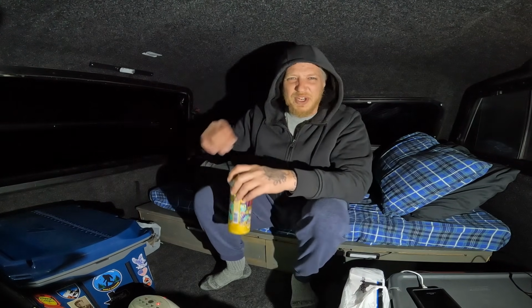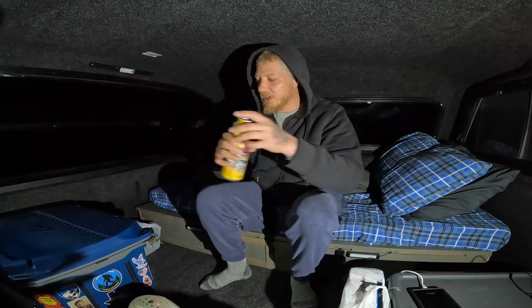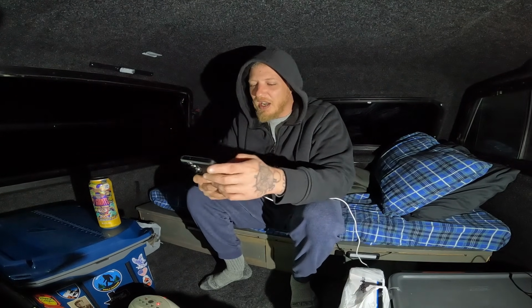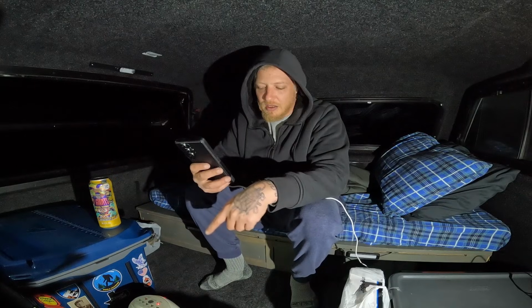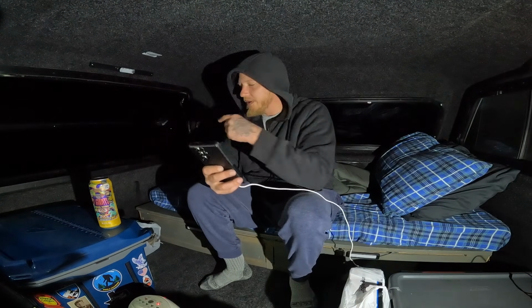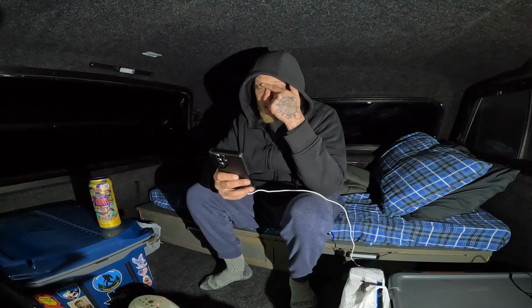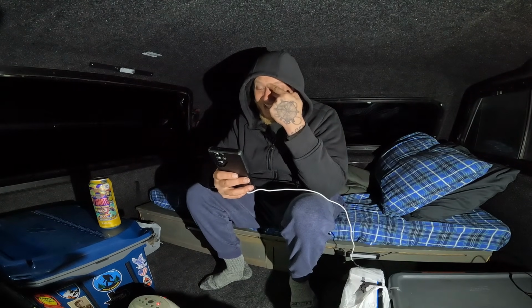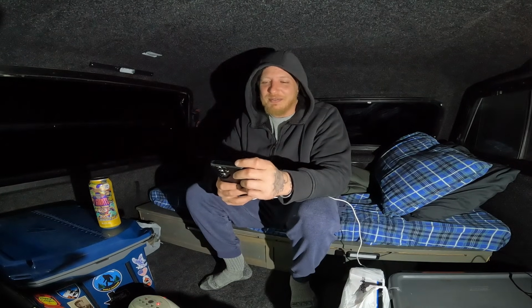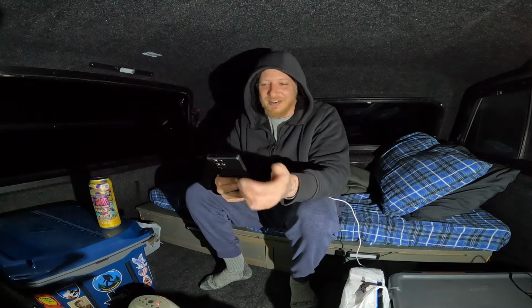I also have the back window open. Guess why don't we have a temp check before we pop this open? I don't have my thermometer out. Heater's cranked on low. The cab window's open and that window's cracked open. And currently it is 42 degrees. It's Friday, December 15th, and it's 42 degrees here in Nebraska.